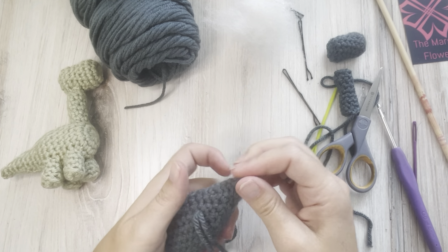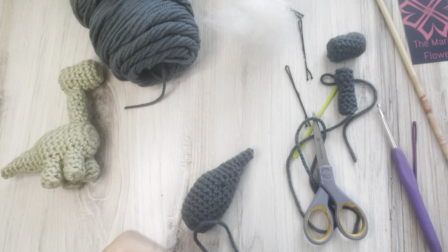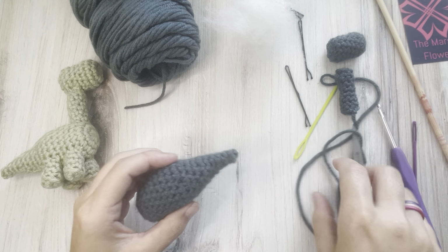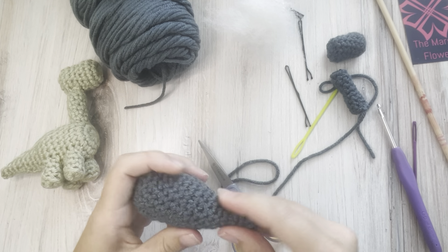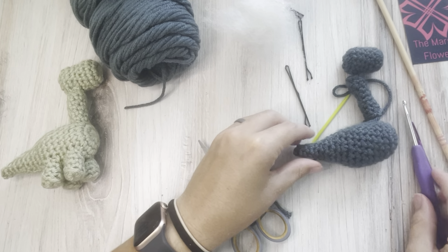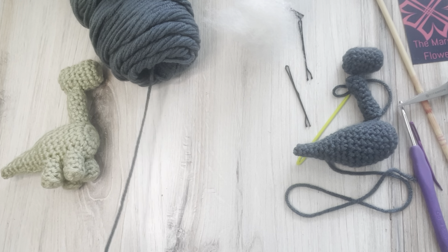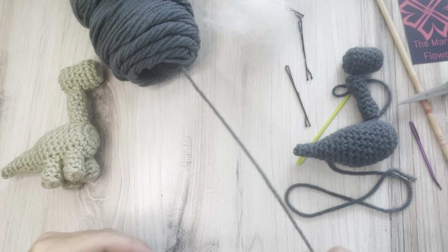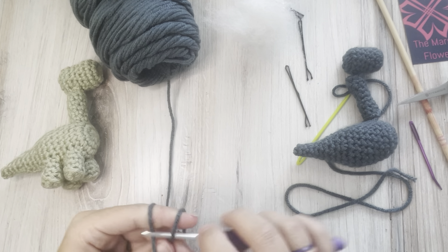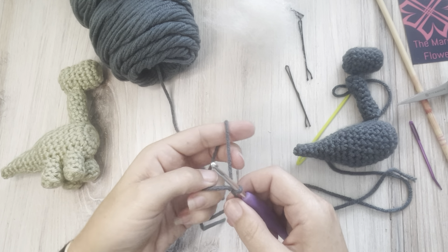All right. So we have our head, our neck, and our body. Those are ready to go. So then the last part is just creating your feet. Okay. So feet, super easy.